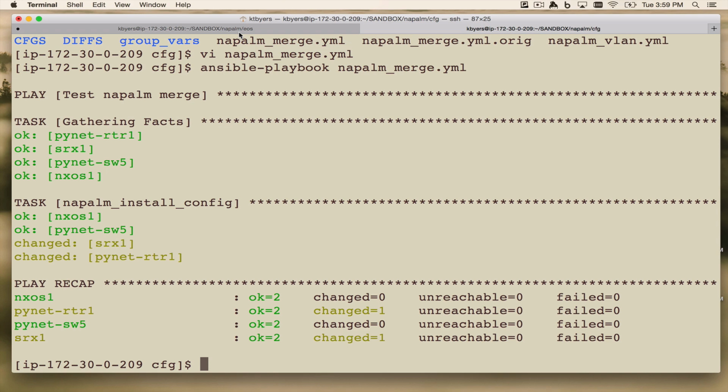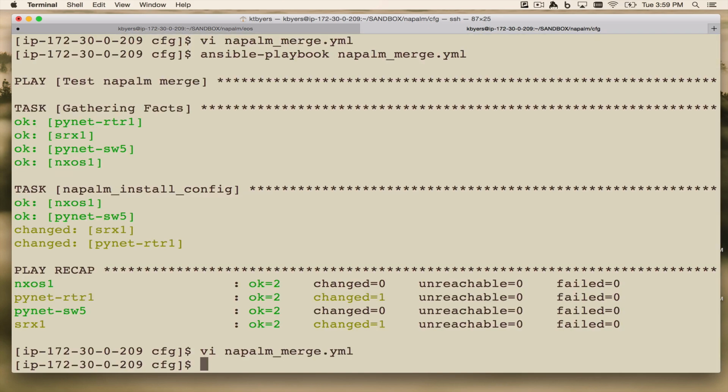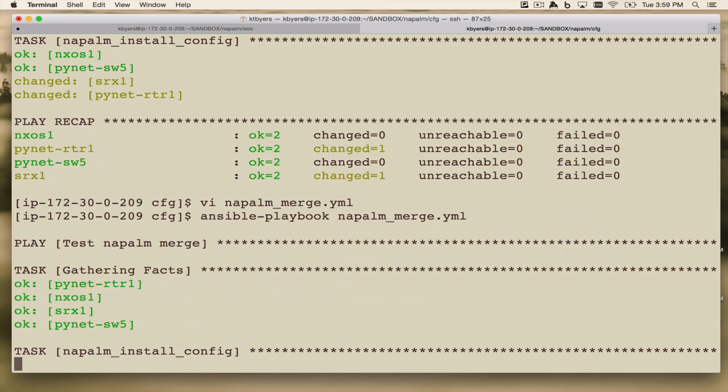Behind the scenes, this is using NX API, Arista eAPI, netconf, and an SSH channel to accomplish what's going on here, but we have a uniform interface and we have a single task in our playbook in order to accomplish the merge operation.